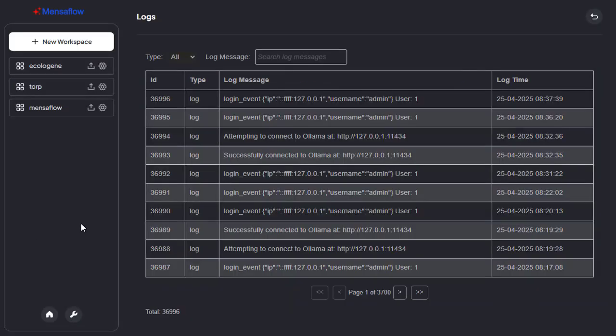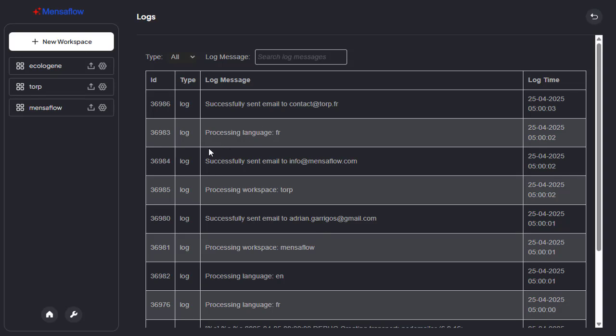And then the logs. This allows you to look at all the logs on the different. It obviously can get quite large. There are different things going on. If you have errors, you can search by error or specific log messages, so you can get an idea what's going on in the server in the back for troubleshooting, etc.